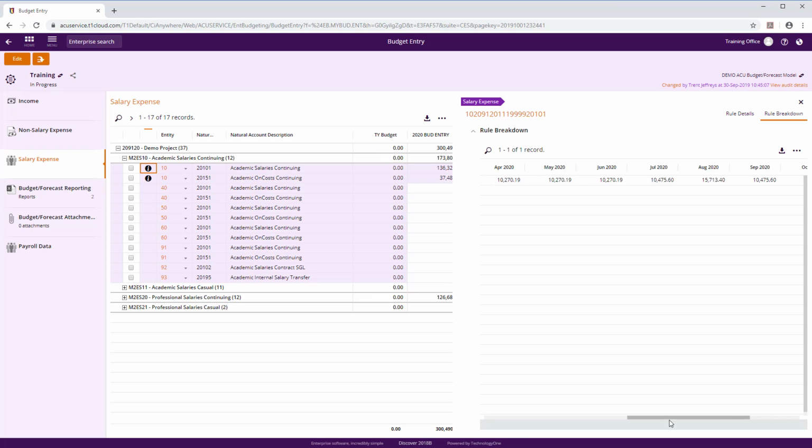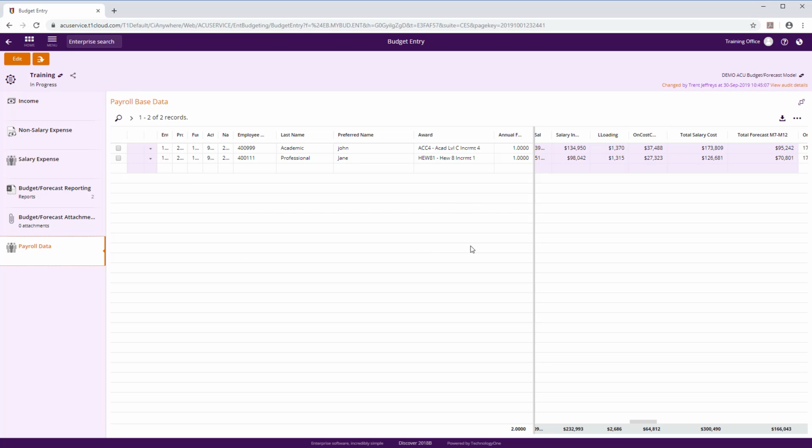So that record there has an identifier, and that identifier relates to the payroll data record that is feeding the information. So right now, the only way that you can modify the 20101 account code is to add employees to that particular type of salary in the employee data tab.